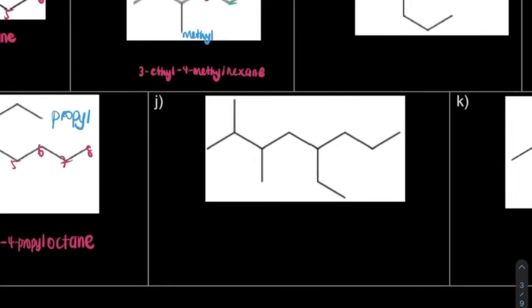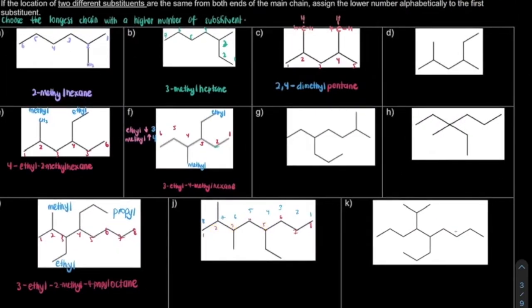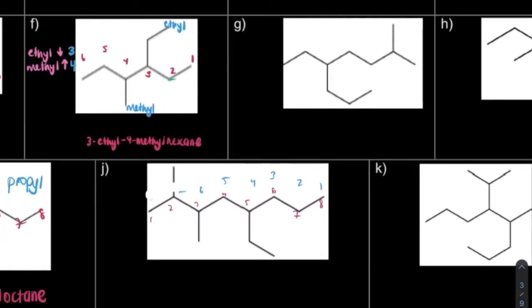Now let's look at question J. The longest continuous chain that we're going to find is 8. If I count from here, actually this is 7. So wrong, oh no. Okay, then 7. If I count from my right hand side, it is actually the same as the left hand, with the red one. It's just from the opposite side. So we're going to add it in here. If I use the blue one, the substituents are at numbers 4, 6, 7. But if I use the red one, they are at 2, 3 and 5. Again, we want the lowest possible number, so we will take the red one because it is 2, 3 and 5.